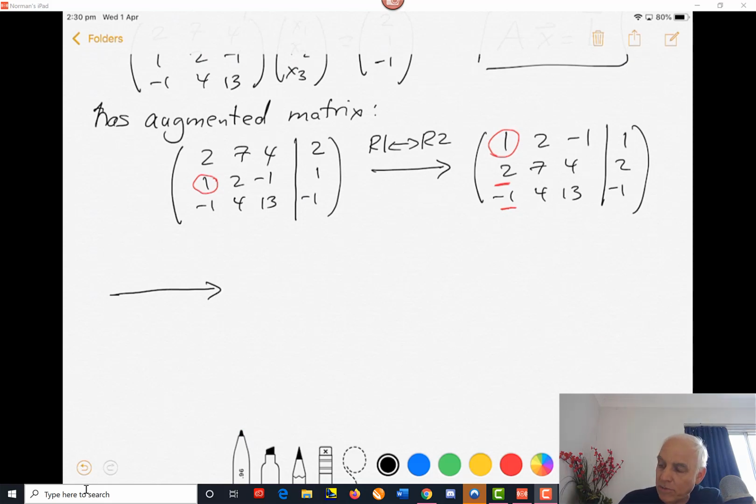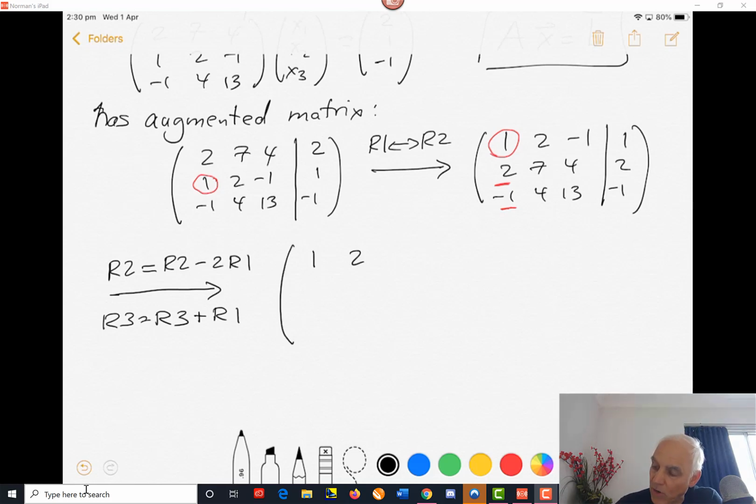The first operation is going to be aiming at getting rid of that 2. So I'm going to replace row 2 with row 2 minus 2 times row 1. And then in the same breath, same step, I'm going to replace row 3 with row 3 plus row 1. So I'm going to do 2 of those things. So let's see what we get. First of all, the first row is not changing. It's where it is. Now, the next step is we're going to replace row 2 with row 2 minus 2 row 1. Okay, so we have to make this computation.